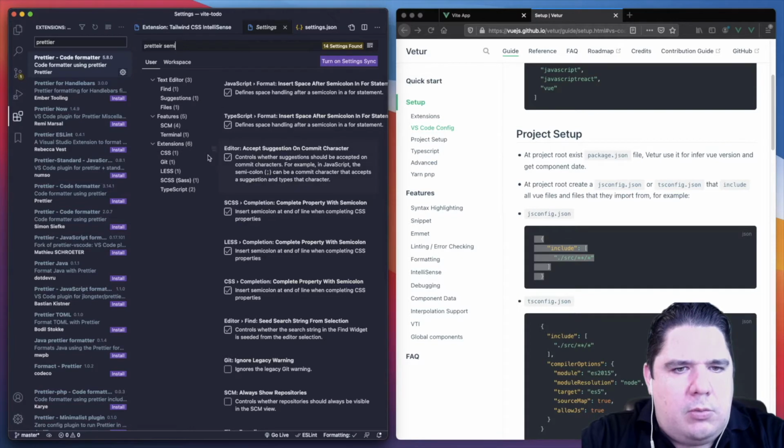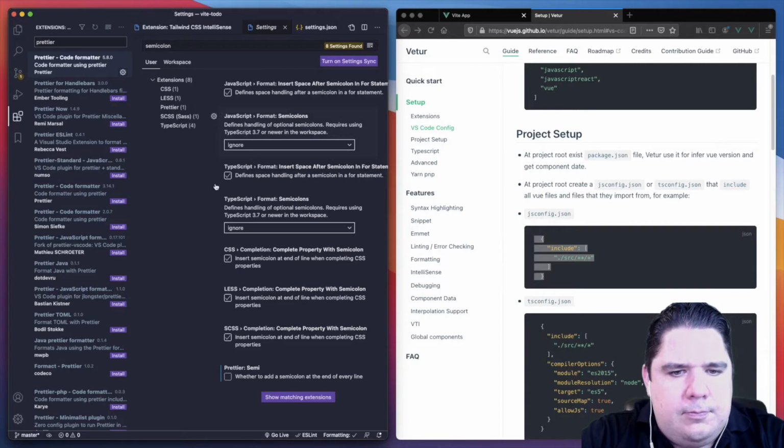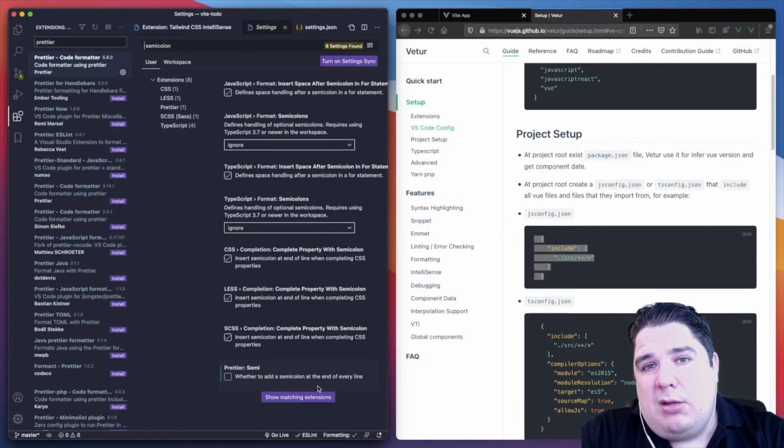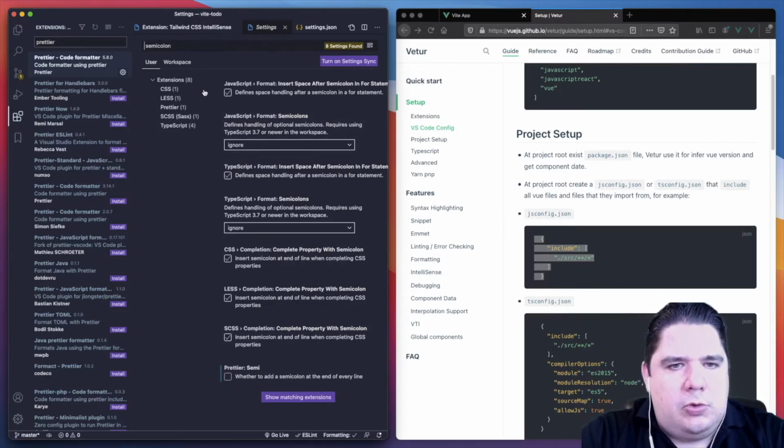Prettier semi. I disable it, which adds the semicolon at the end of every line. I don't like to use semicolons there. There are people who actually like it. I don't. So I removed that one too.